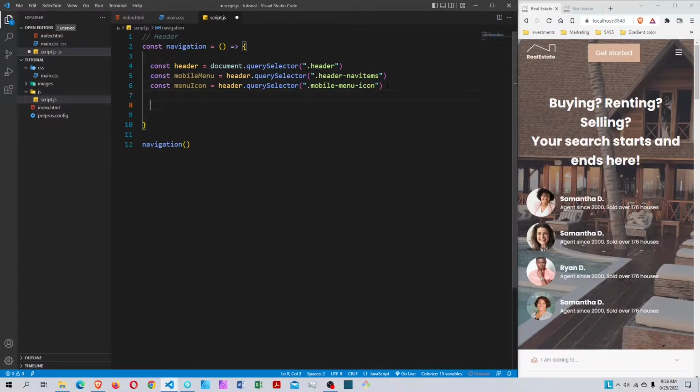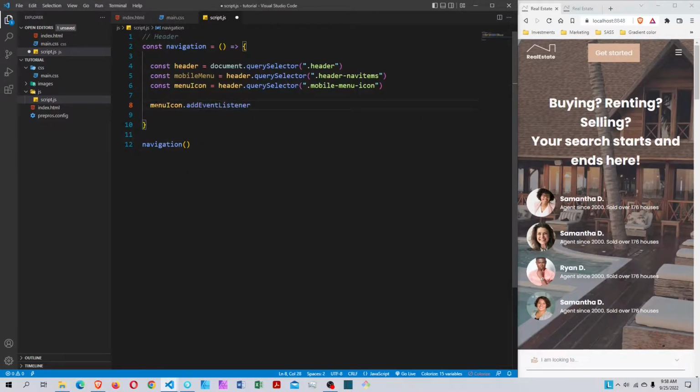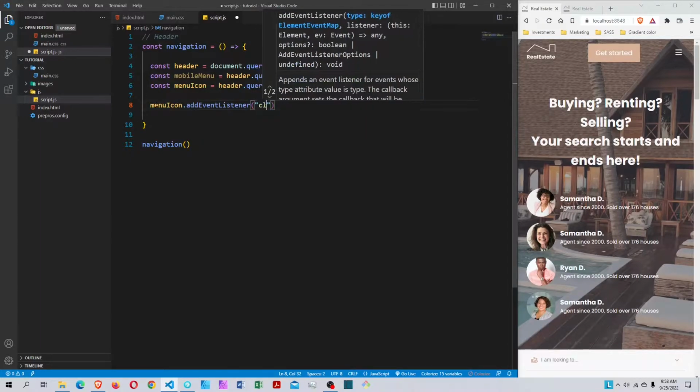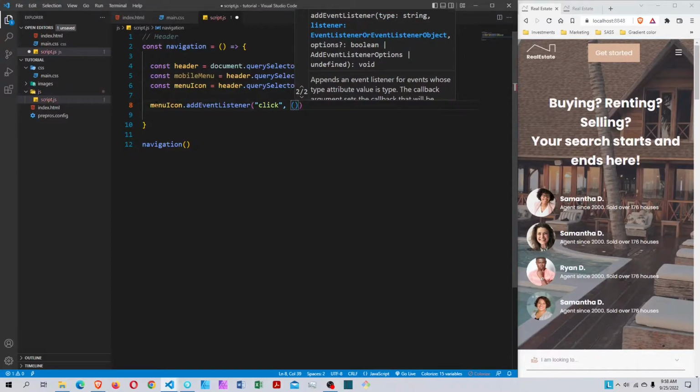And then I'm going to add the event listener for the click to this menu icon. So menuIcon.addEventListener. So I'm going to listen to the click. I'm going to run the function. I'll use the arrow function.